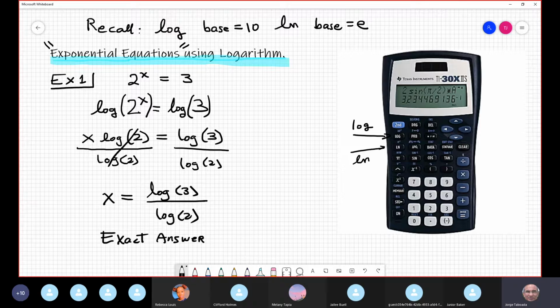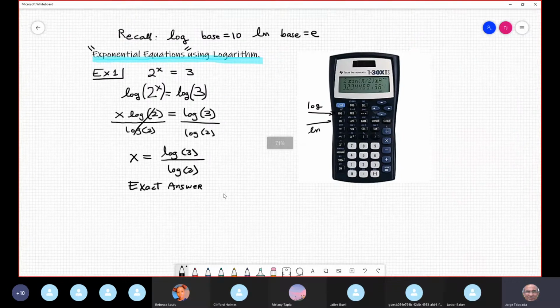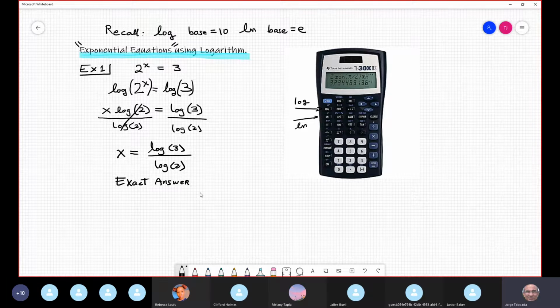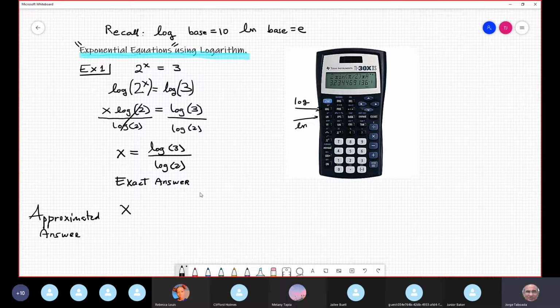But in the test, no. In the test, I want the approximate answer. So when it's an irrational number like that, when it's an equation that we solve using a logarithm, I say compute the approximate answer, with a specification. I need, for example, 4 decimal places. Well, that's just an example; maybe I say 5 or 6 decimal places, but 4 is the most common number, right? So now you put this symbol that indicates approximation, and you put it in a calculator.